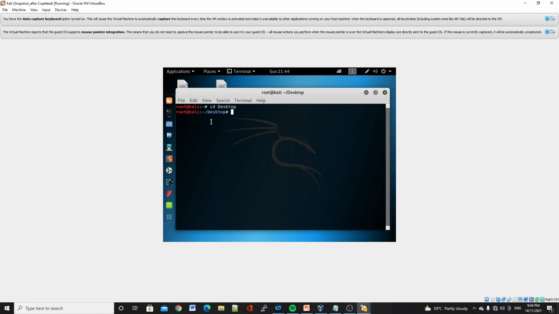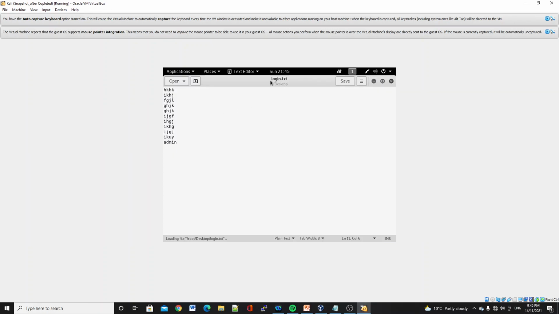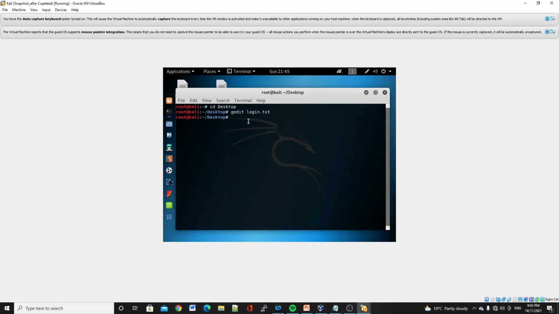To check those two files, I have to put the command gedit login.txt, enter. So I'm on the login.txt file. I already did some data entry here. As you can see, the first 12 are nothing and the last one is admin, which is the actual login name of the target site. Scroll down, and I'll do the same with the password.txt file.